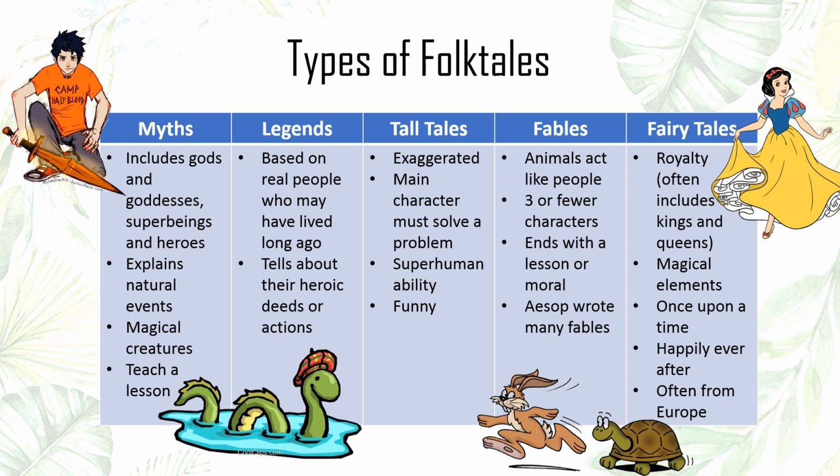So, for example, if you have read Cinderella, in it, a pumpkin gets turned into a carriage. That's magical. They start with once upon a time and end with happily ever after. And in general, your main character, the character that you're rooting for, has a happy ending. A lot of fairy tales come from Europe.